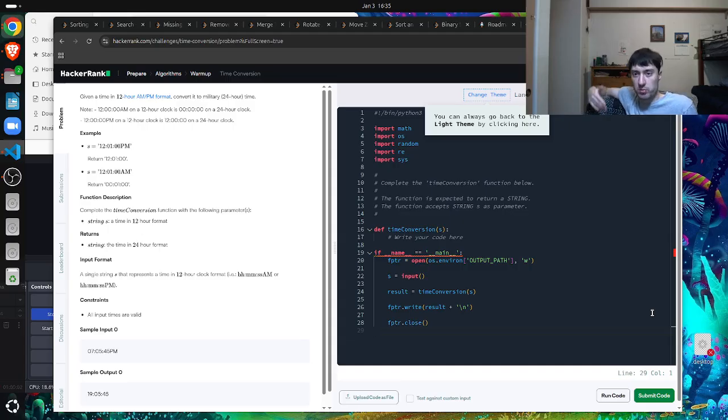HackerRank asks questions very differently than how LeetCode asks questions, so I want to practice seeing the questions in a different way. Number two is I want to practice mapping the algorithm to the problem when I don't know what algorithm I'm actually going to use, because on LeetCode I always select the problem or category.